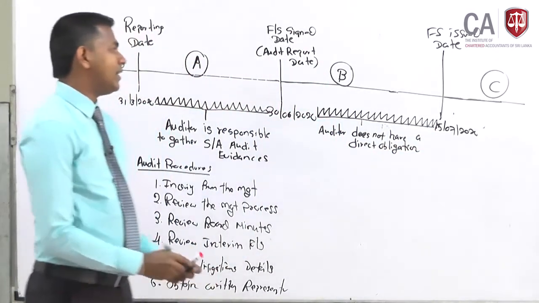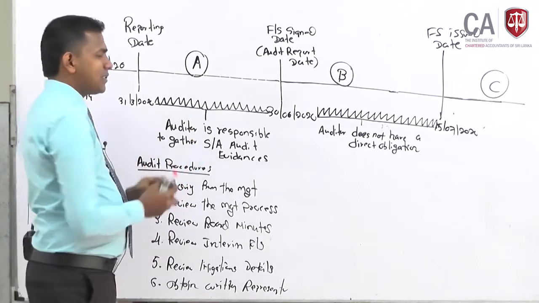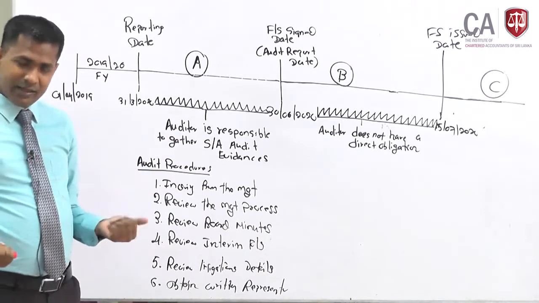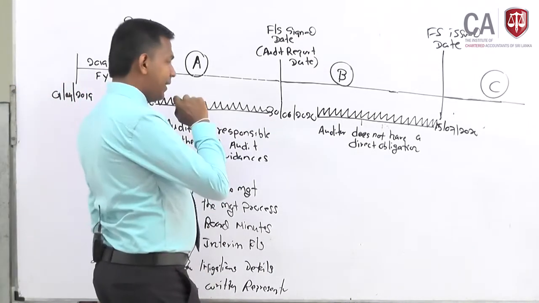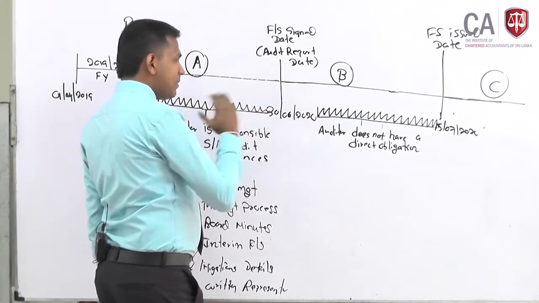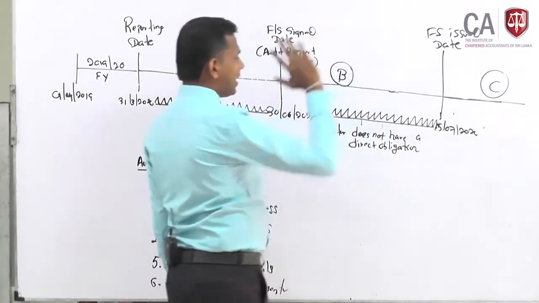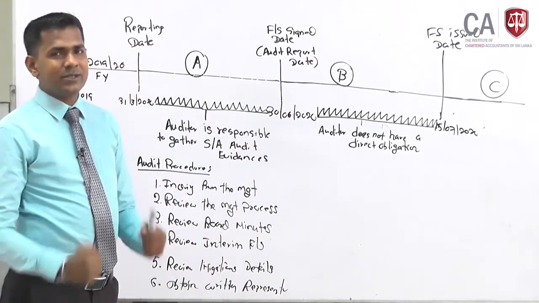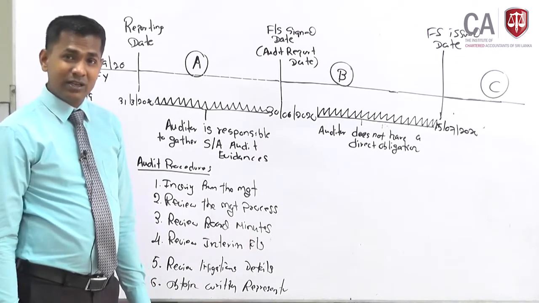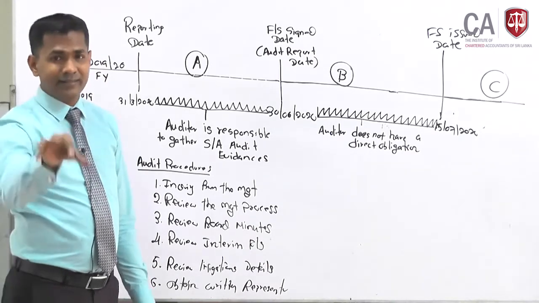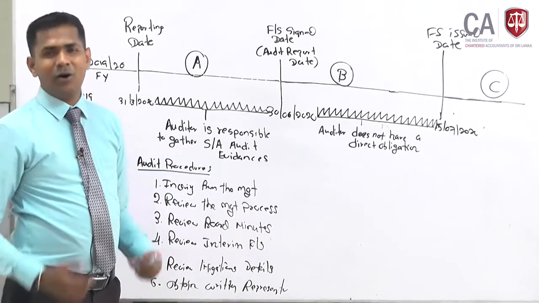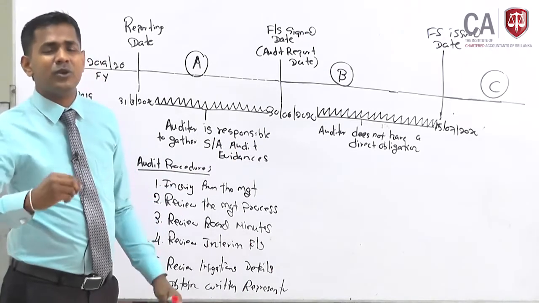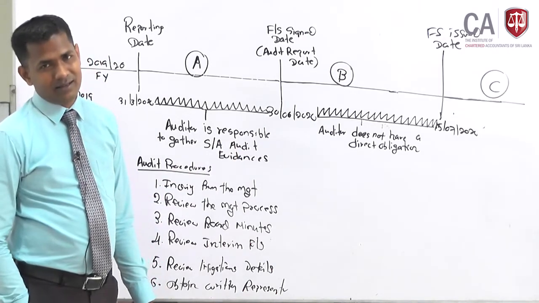What is that? If they are in these particular circumstances, if there is a material event happening, if it is not disclosed, it is the auditor's responsibility to catch that. But if there is an incident happening after the finance statements are signed off, but before the finance statements are issued, remember that the auditor does not have a direct responsibility in capturing or performing audit procedures on the incident happening in this particular period. The auditor is not responsible at all because the auditor has signed off the finance statement.